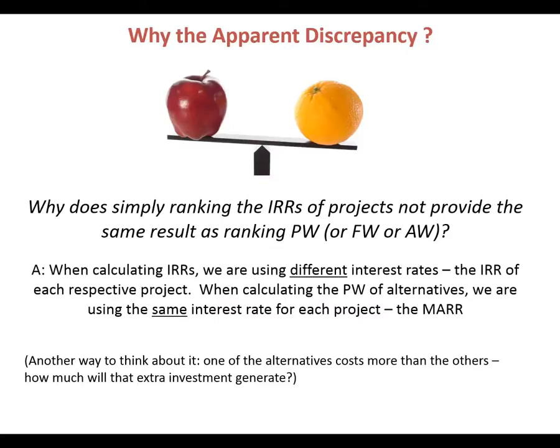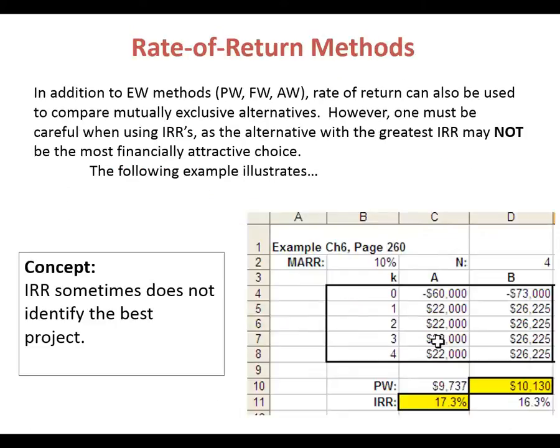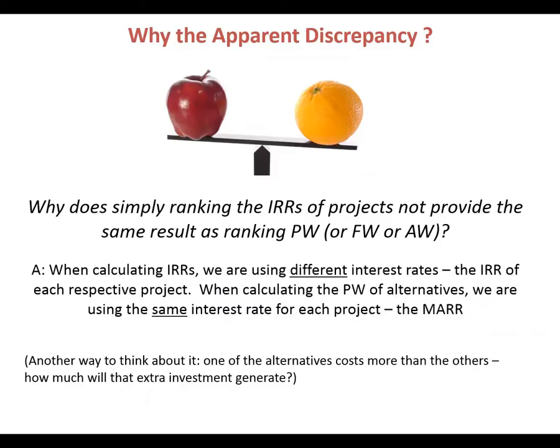Okay, so now why was it that we had that discrepancy? At first, it was looking like the internal rate of return method and the present worth method were identifying different projects. And it looked like we were getting a different answer depending on what option we were choosing. Now, the reason for that apparent discrepancy is that we were comparing apples and oranges. Remember that when you calculate the internal rate of return, it's assuming that the additional dollars are being generated at the same rate that they were initially generated, and that's not necessarily true.